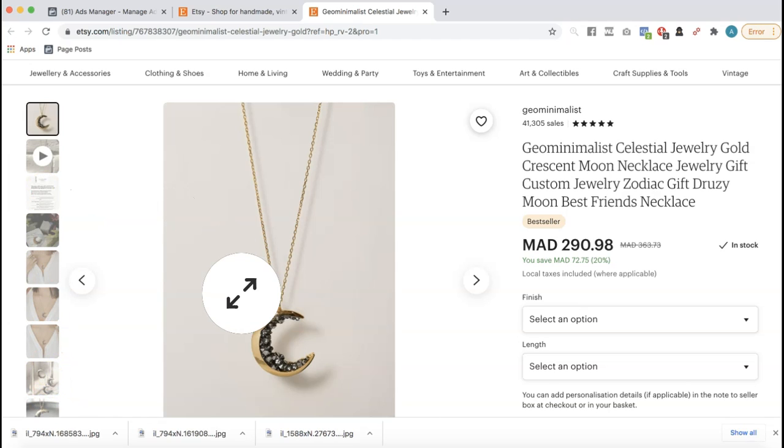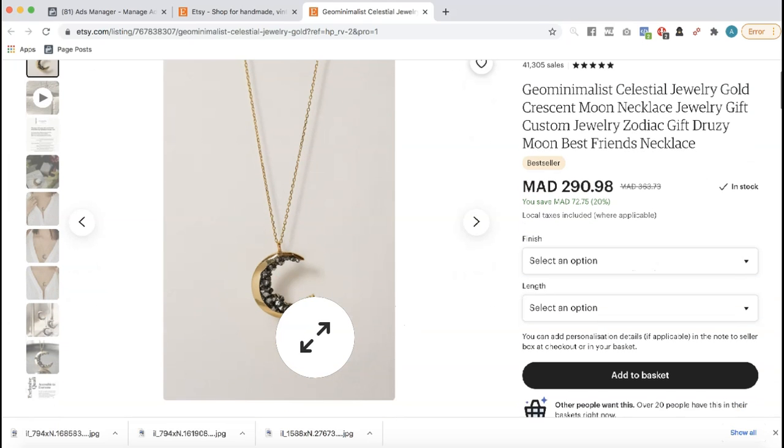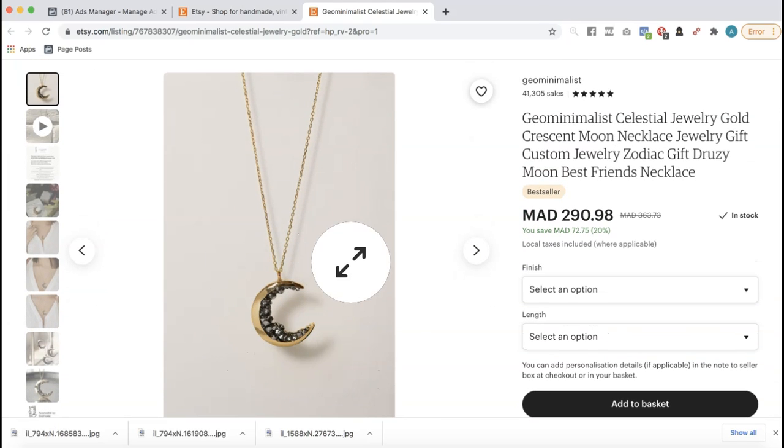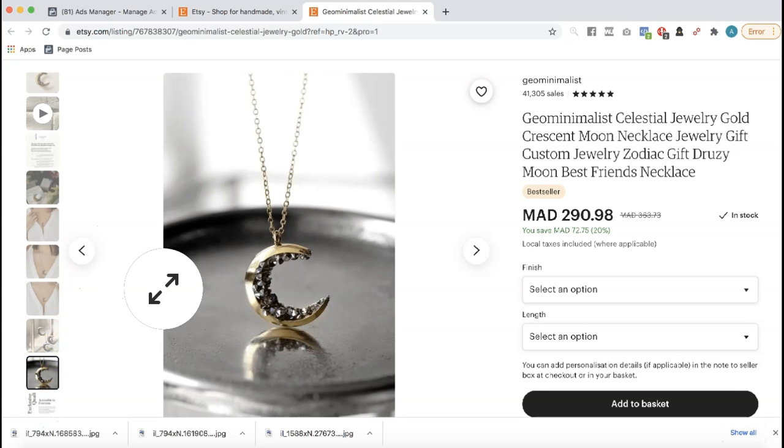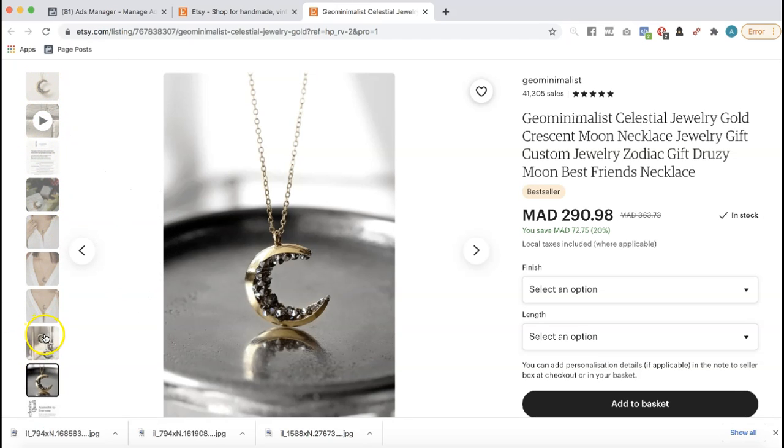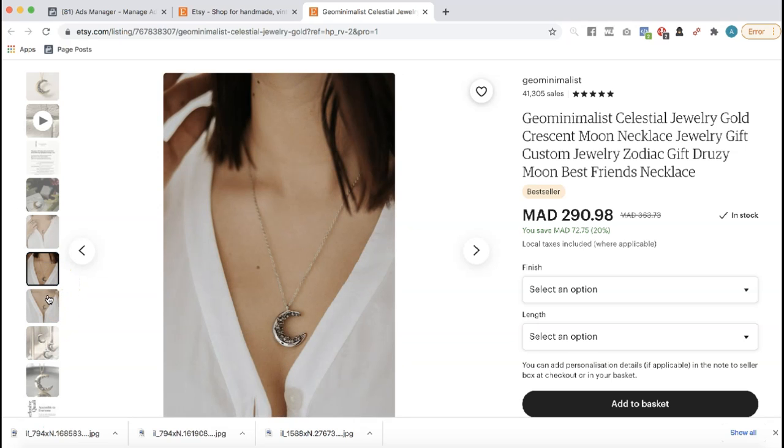You could also, that's what I do sometimes, Photoshop some pictures. For example, you can go on Photoshop or GIMP, and you can change the luminosity and the contrast. Okay, because this is a bit dark, it could be a bit lighter like this one. So you can do this. Again, it's just being resourceful. So this one is good, this one is very good as well. This one is okay, but it's a bit far, so you don't see the product really well. That will be worth testing at a later stage.